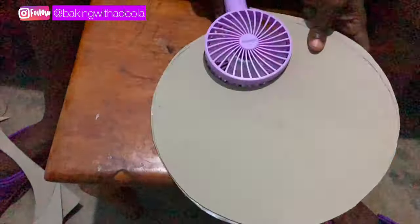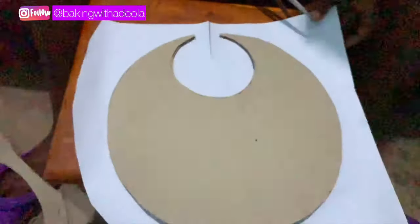Remember, you can even use carton or any thick card at all. And then I fit my fan into the hole I have created to see that it fits well. You can decide to stick your fan to the card or leave it so it is detachable.